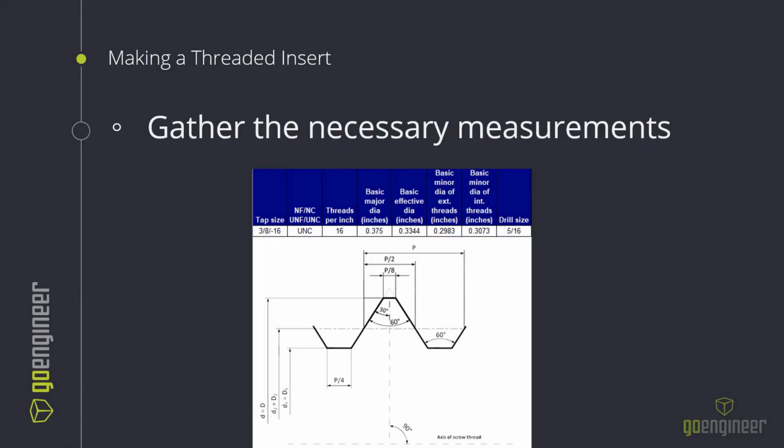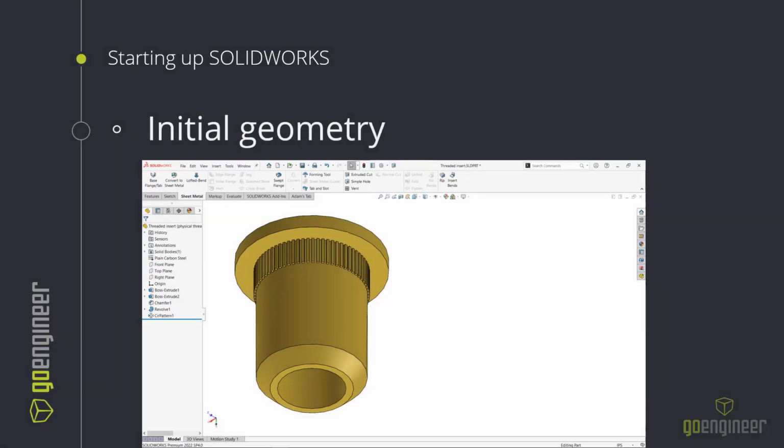threads. So the first thing we need to do is gather the necessary measurements to create our threads. So we need to get stuff like the major and minor diameter and all that stuff. And the way I did this, if your company works with threads already, they might have a table similar to this, but I know I'm going for a 3/8-16 type thread. So I use the mighty interwebs to find a table that would be useful for me, and it's going to help me grab the appropriate dimensions. So again, I'm going to be making a threaded insert and a bolt that goes into that threaded insert. So I need to note things like the profile base being pitch over 4, the height of our threads, and the fact that our minor diameter is the major diameter over 2.